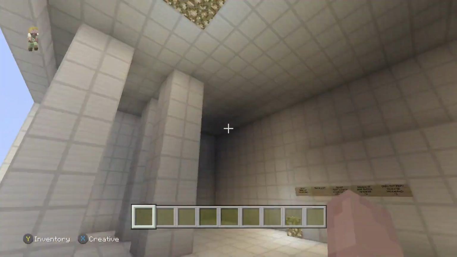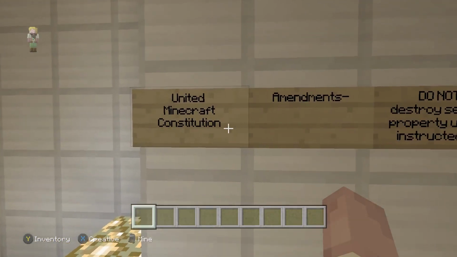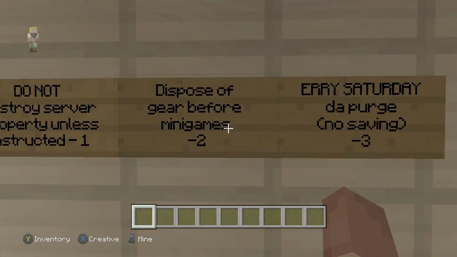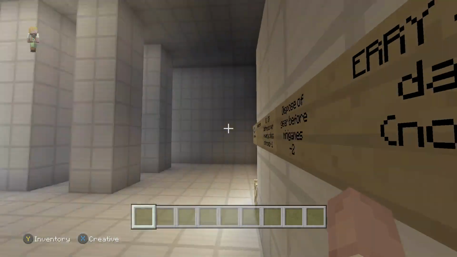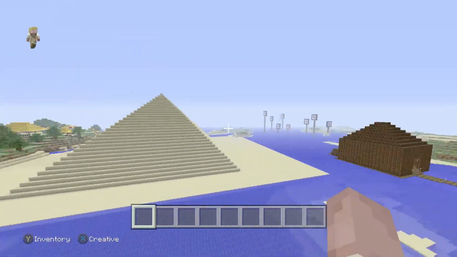And then we have, I think this was the one made later on. It was supposed to be like those buildings in Washington, like the Lincoln Monument and stuff like that. But it was the Constitution. You had your amendments where you don't destroy the server property, and you dispose of your gear before mini games. And we did things called the Purge, where, because you could do the game without saving, we basically just grief everything for fun and then not save the game, which is pretty cool.